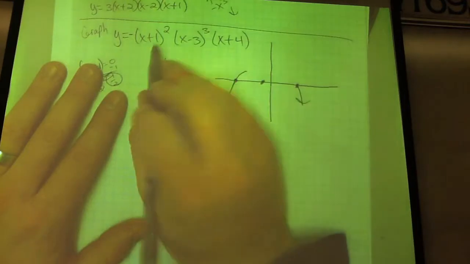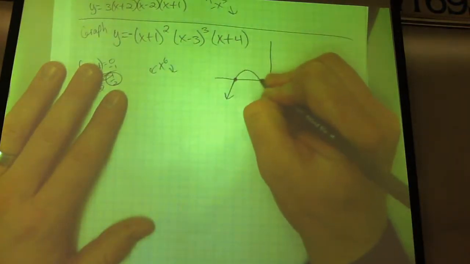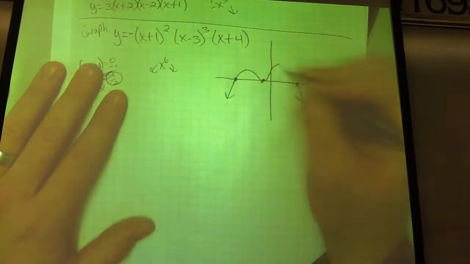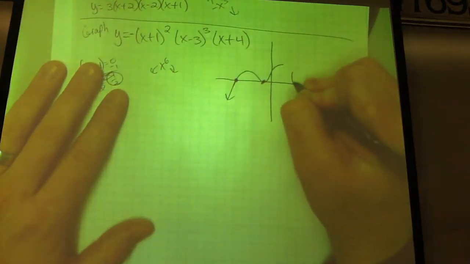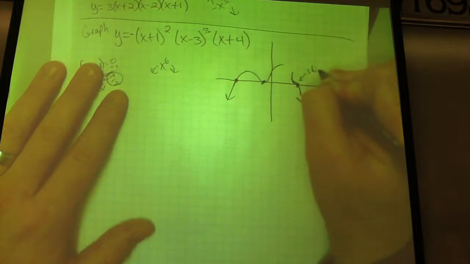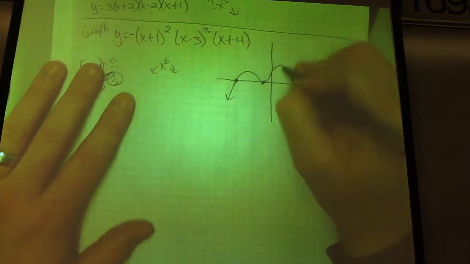Let's see, on the -1, when it's squared, it bounces. It's going to bounce off that one. Hit 12. And then this one is going to be a shimmy. That's hard to draw, so just go like this if you're a crappy drawer. This is what we call a shimmy.